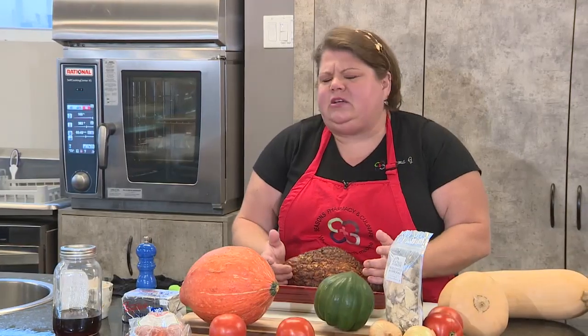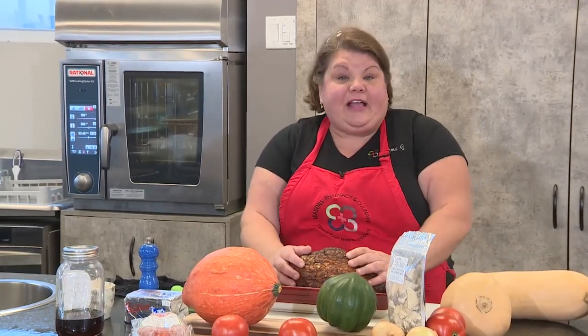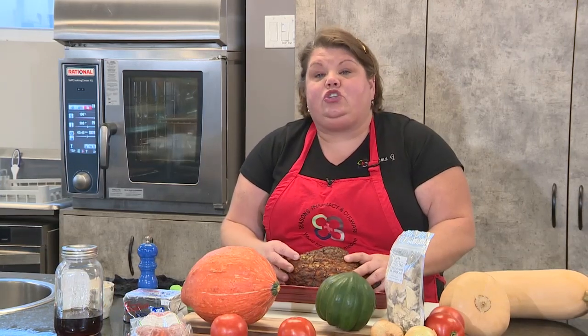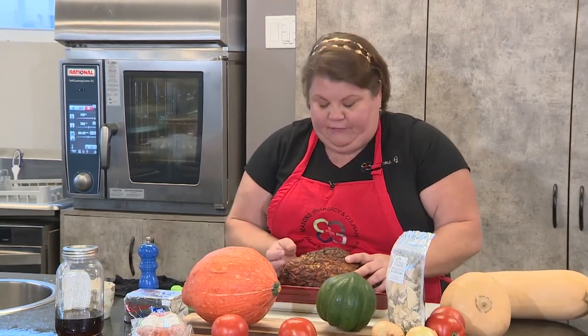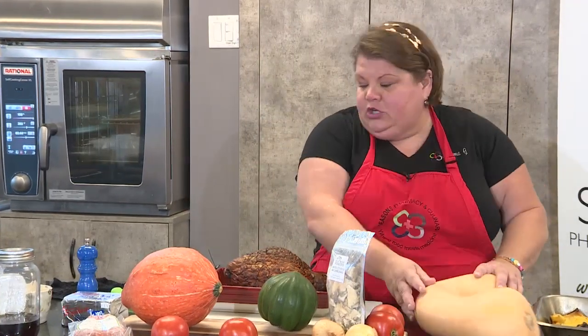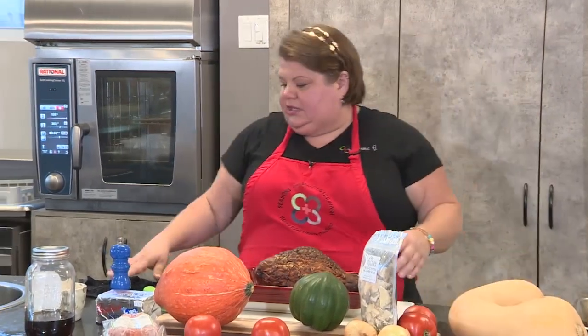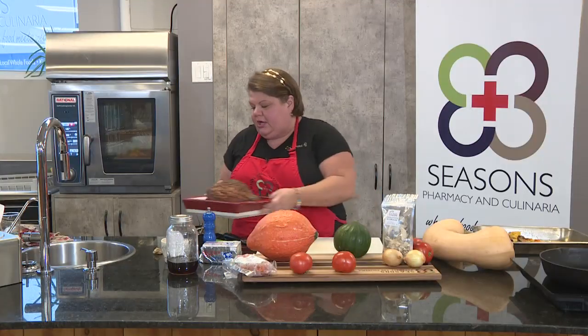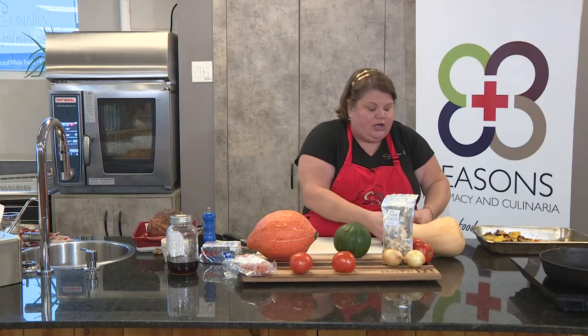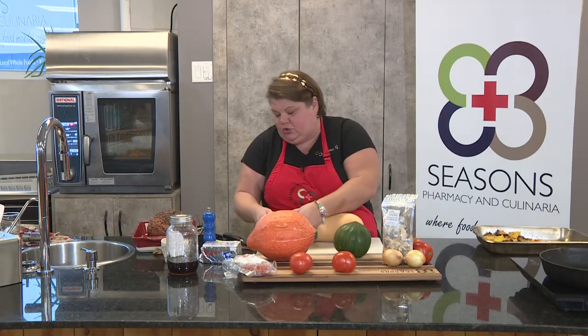But Mama G, there's seeds inside. That's okay. The seeds add to the flavor and they add to the sweetness of the flesh of the squash. So since I've already roasted this one off, I'm just going to put it to the side. And I want to manipulate this crooked neck squash.